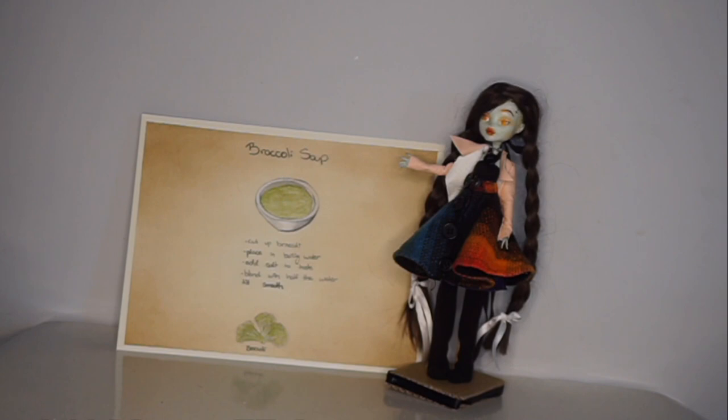It's the best. It tastes very much like broccoli. And I like it because I like broccoli. If you don't like broccoli, this is not the soup for you. But if you like broccoli, this is the soup for you. And if you would like to join me in painting it, please feel free to do so.